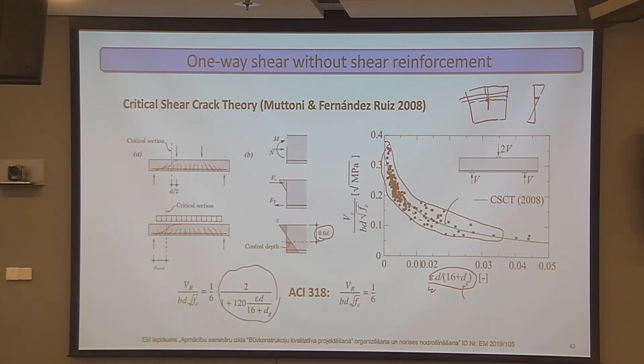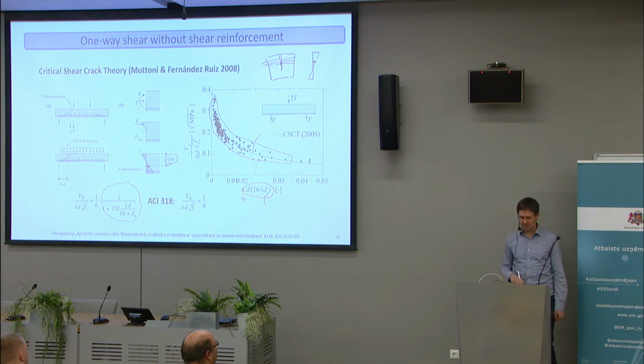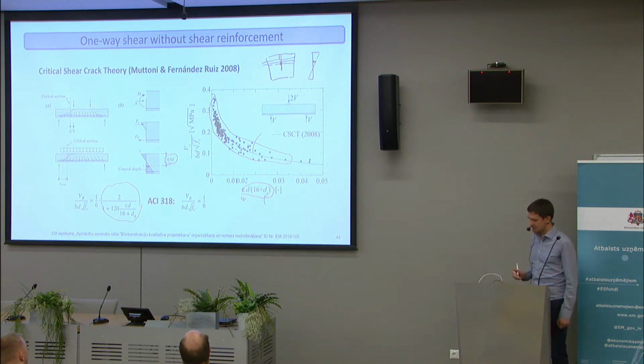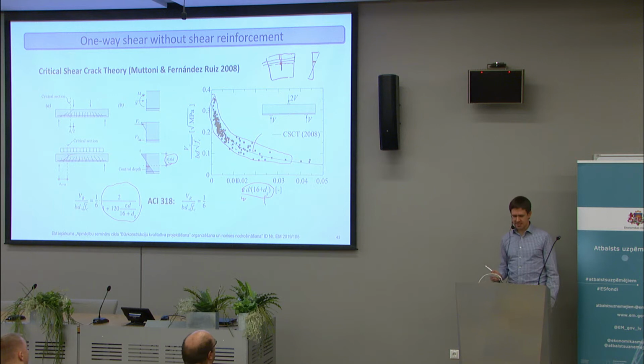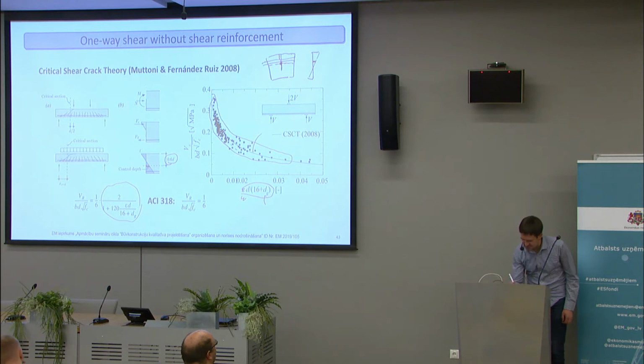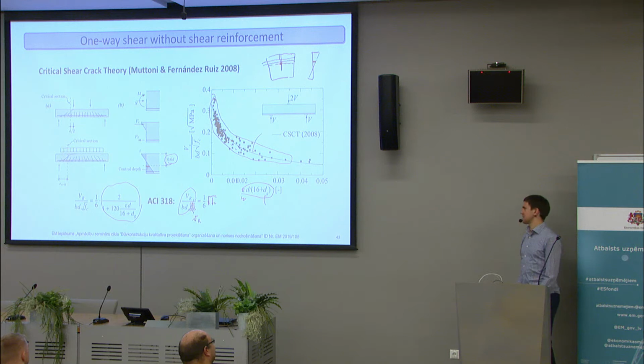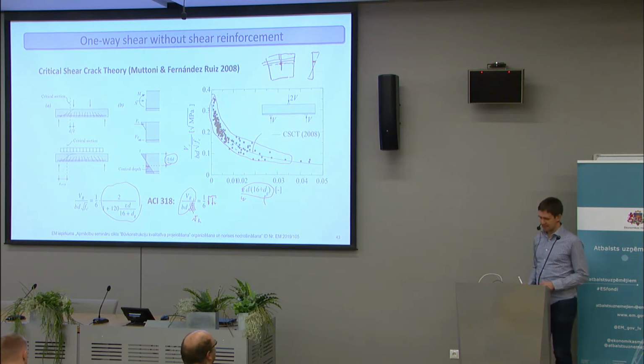this relationship. They reformulated it like this to be comparable with the formula in the American concrete code, ACI 318, where it's a very simple method. It's just that the average shear stress on the control surface should be just 1/6 of the square root of fc. If we put fc on the other side, and this is like in Eurocode, the little v_R. It's a very simple method, and then for punching it's even easier. There it's just 1/3 of the square root of fc. It doesn't depend on the amount of reinforcement or anything.